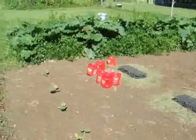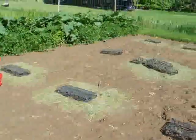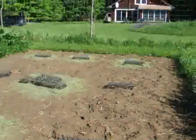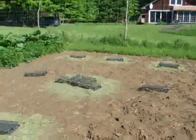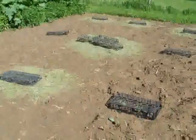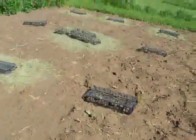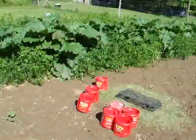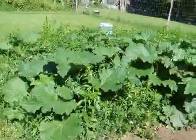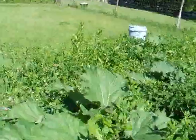So I've got some pots ready to protect those zucchinis, and we'll be putting down old clothes, sheets and so on to cover up those guys there, because I think they would be definitely clobbered by the cold that's coming tonight. That's what I'm assuming, I'm predicting. I might be wrong, but if I am, then at least I'm on the safe side.